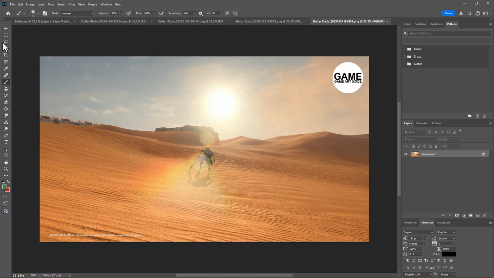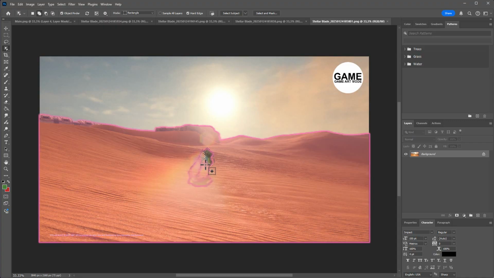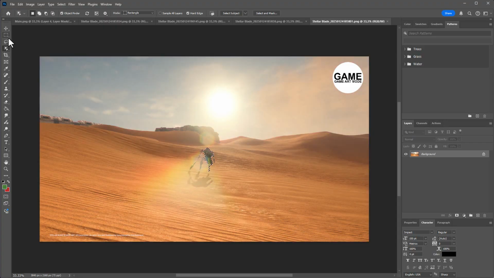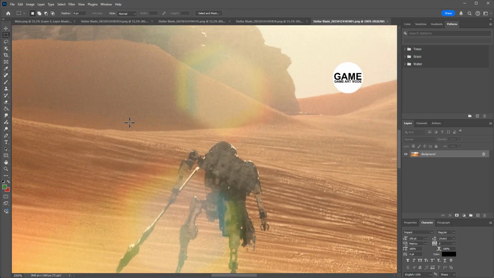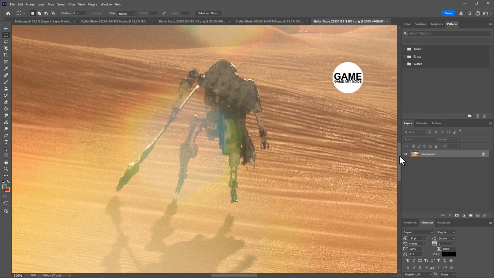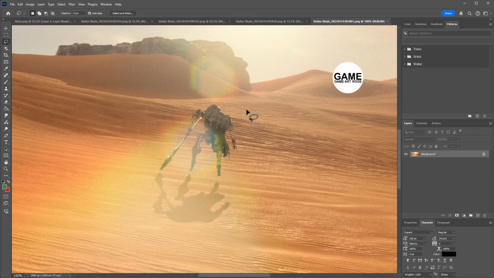All right. So I'm gonna grab object selection, click on that, shift click to add multiple parts if needed. This one doesn't really work at times. This is an AI tool. So if it doesn't work, deselect, let's zoom in, and let's do the manual approach. So what I'm gonna do is just a very quick manual selection. You can do this more in detail later.